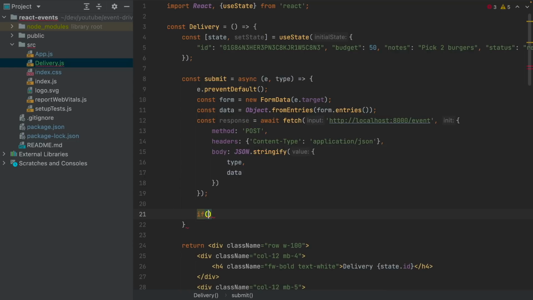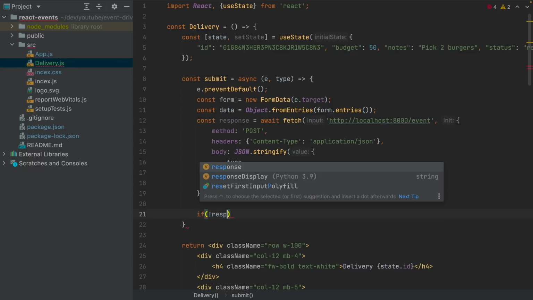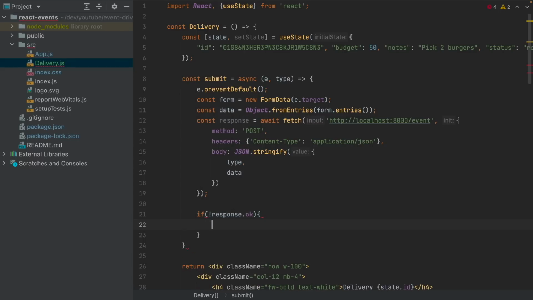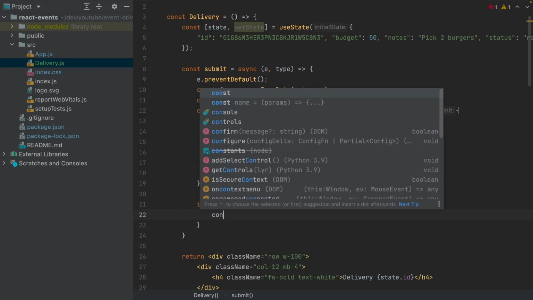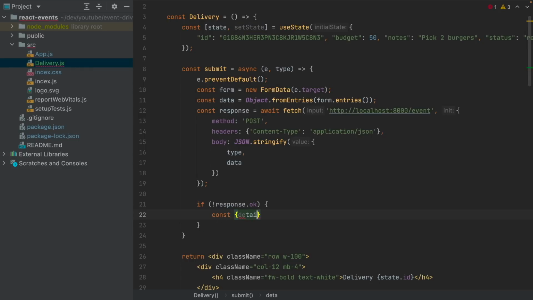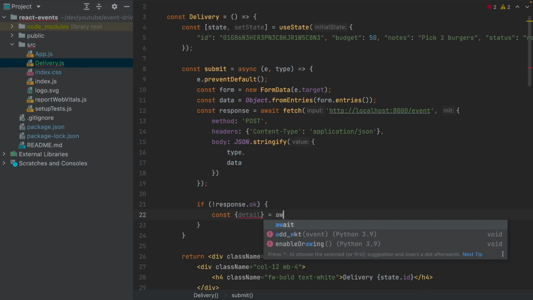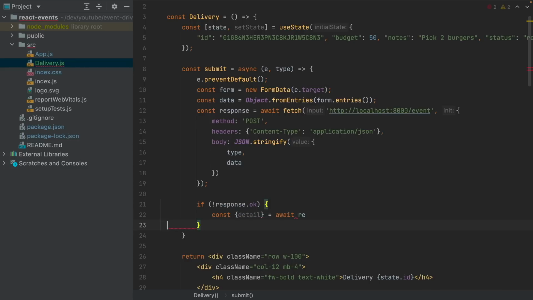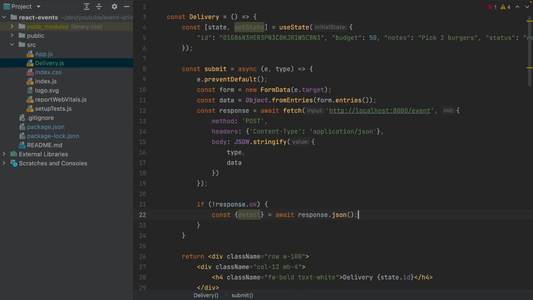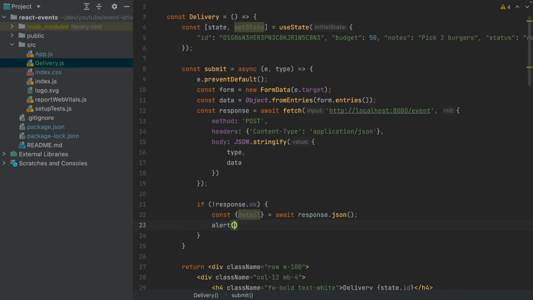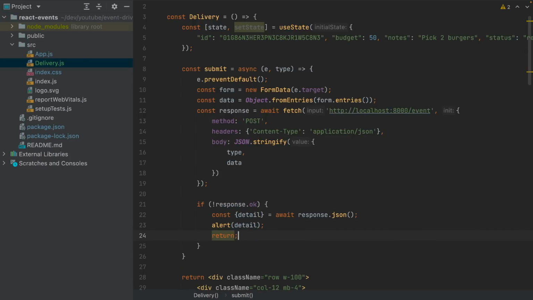First, I will add the condition here. If the response is not okay, so we get an error, a validation error, then we will get the detail from the response, which is equal to await response.json(). And we will simply alert that detail, and we will return.